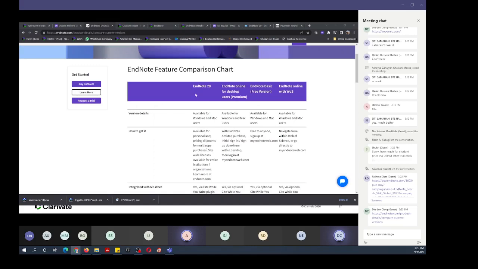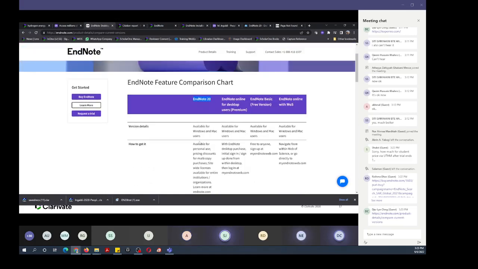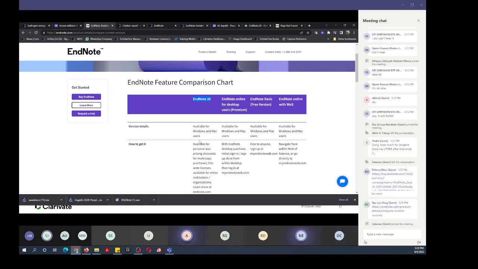Today what I demonstrated is EndNote 20, which is the desktop installed version. This is the one that users will have to give feedback to you on, to see whether they want this or not.